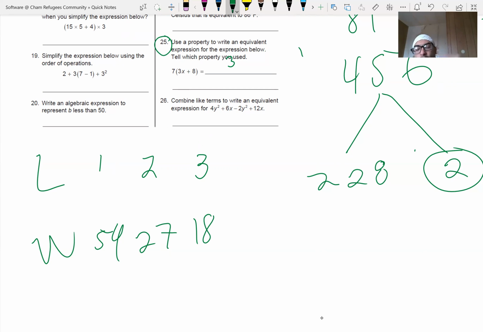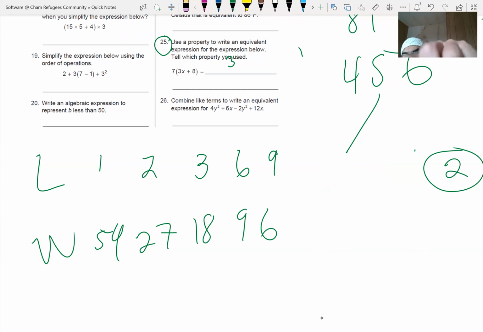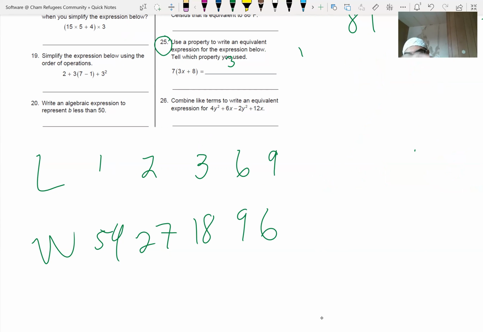And then we go to 4. 4 doesn't work. 5 doesn't work. 6 works. 6 and 9 work. 7 doesn't work. 8 doesn't work. 9 works. So 9, and then it just follows the pattern. So then this would be 6. I'm going to erase this for you guys real quick. So 6, because why I'm writing it again over is because these are the possible lengths, right?